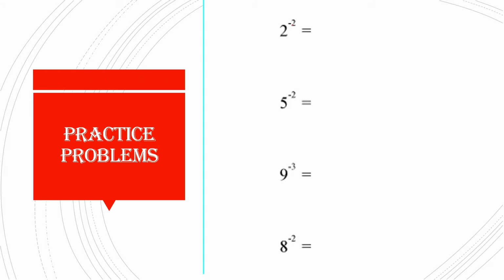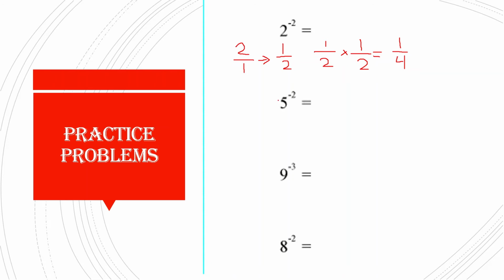So we have 2 to the power of -2. First, what is the reciprocal of 2? Well, as we know, when we write 2 out as a fraction, it would be 2 over 1. So then the reciprocal would be 1 over 2. So now, if we were to do 1 over 2 times 1 over 2, since the positive version of -2 is 2, we would get 1 over 4 as the answer. So 2 to the power of -2 is 1 over 4.